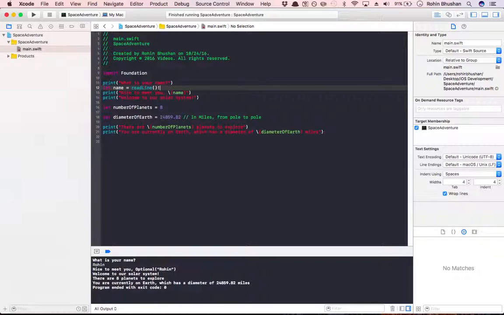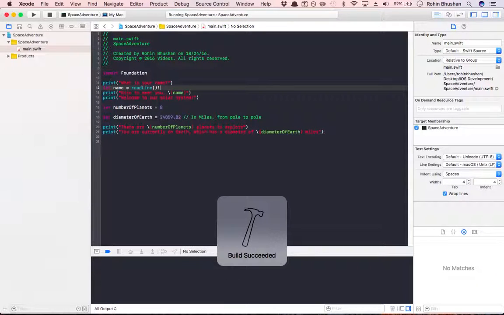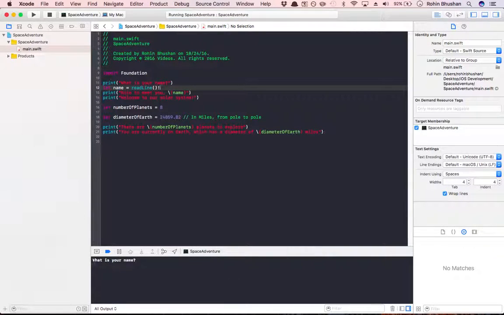I'm not going to go into depth on what this is actually doing yet, but we're going to be doing that maybe in the 6th or 7th video. So now if we run this again, we're going to type out what is my name, and this time it doesn't give us any ugly optional stuff in our string. So this is user input.